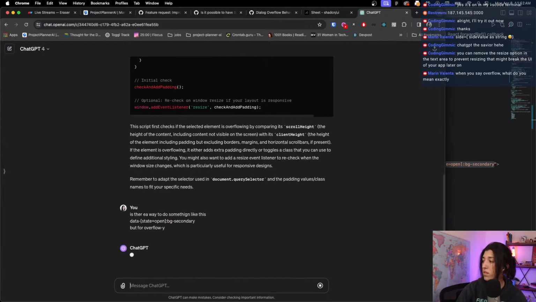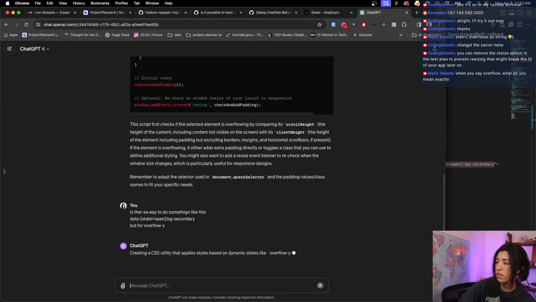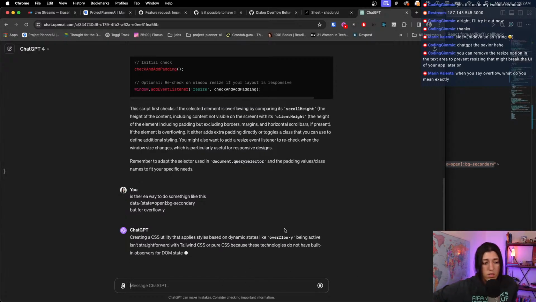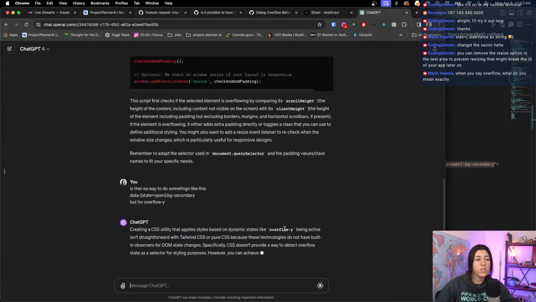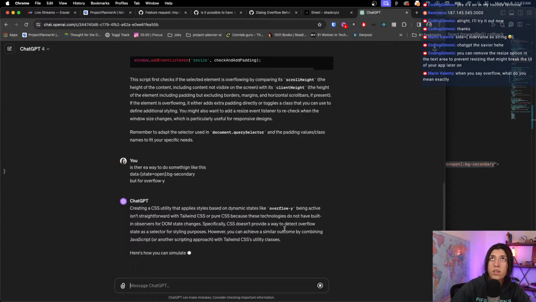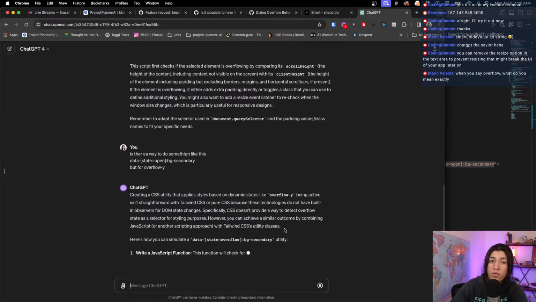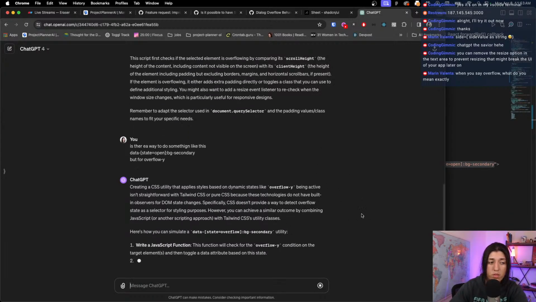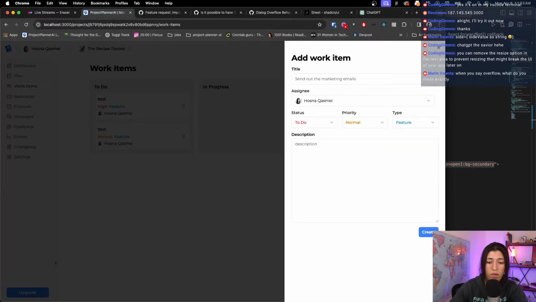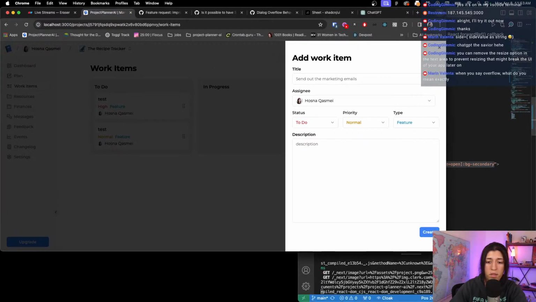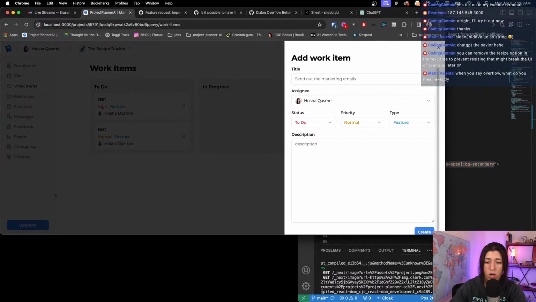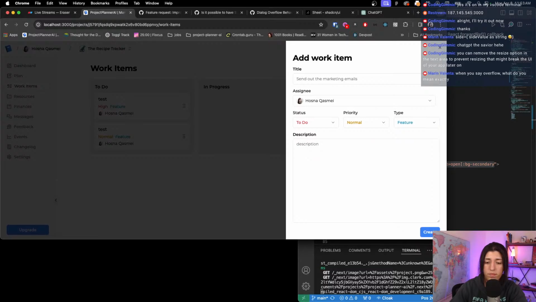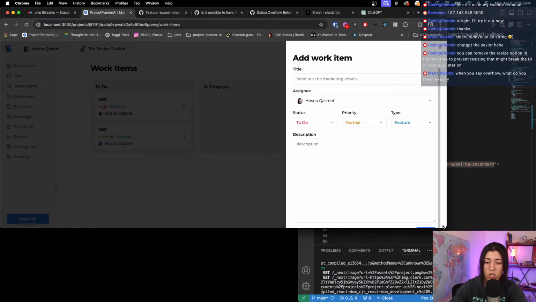When you say overflow, what do you mean exactly? So overflow is like if it goes past the height of the screen, then enable the scroll. So let's say right now, if I do this, the content is no longer showing, right?